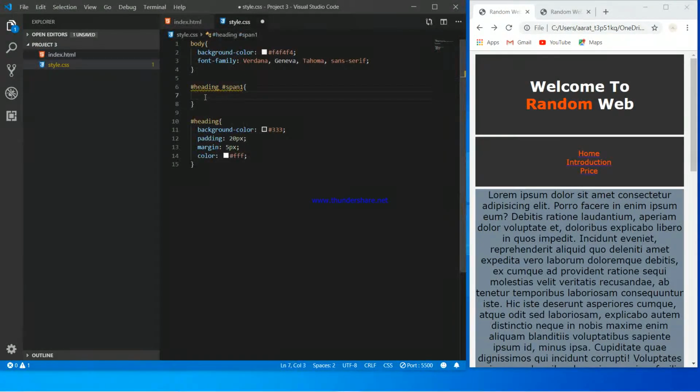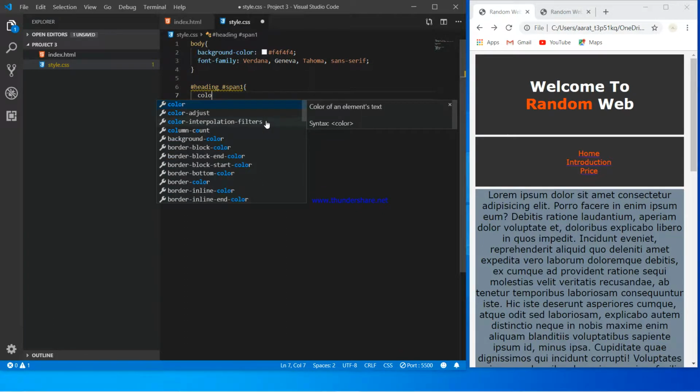So I like to be organized, so that's the reason why I use the hash symbol with the heading name and with the span name. So just keep that in mind. You can simply use the number sign and then the span 1, and it will easily work. I'm gonna show you in just 1 second. Just wait.